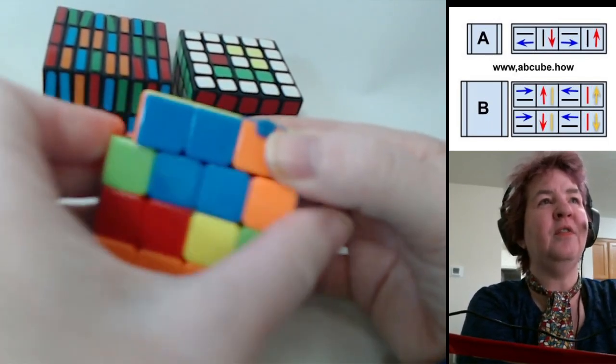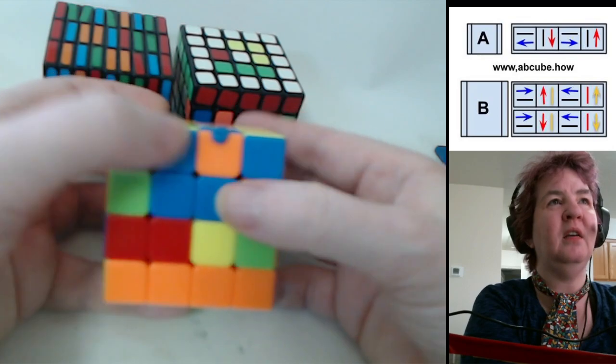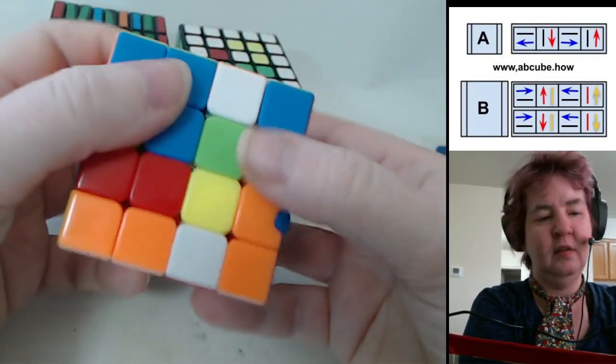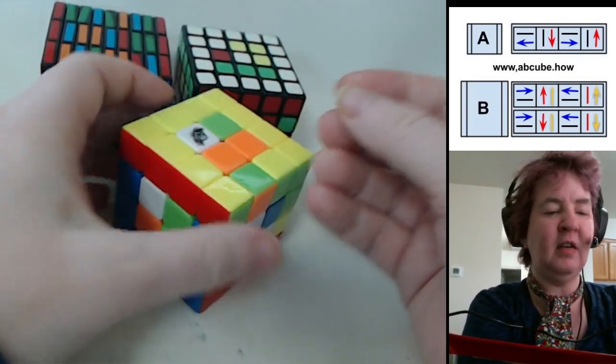So corners match the front, and it's going in the blue direction. So this way. First column, second column, start by moving away. First up, second up, first down, second down, and we just place pieces one at a time. That one was already automatically there.